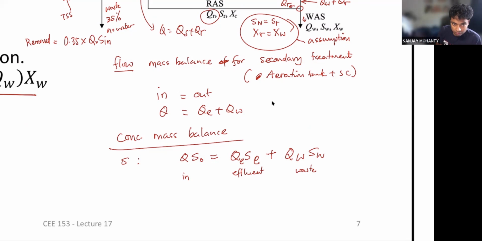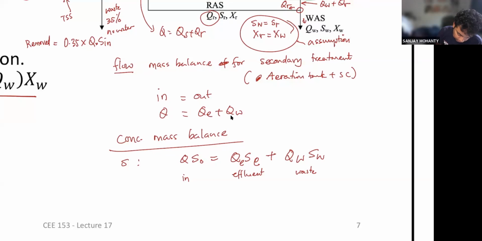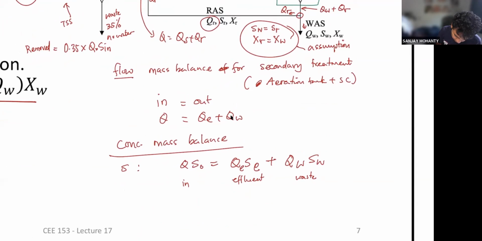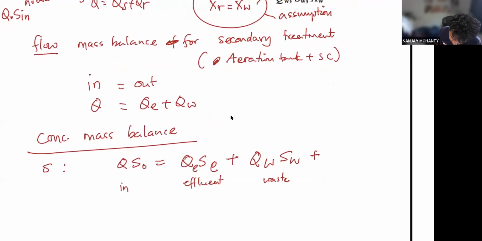Okay, so that's the mass balance for the whole system. This is influent, this is all waste. Another thing you can think of is what happened to the BOD inside the reactor. This is influent, which is what is coming in, and this is what is leaving the system. But there is a reaction going on. So for that reaction term, I'm just going to write plus the reaction.